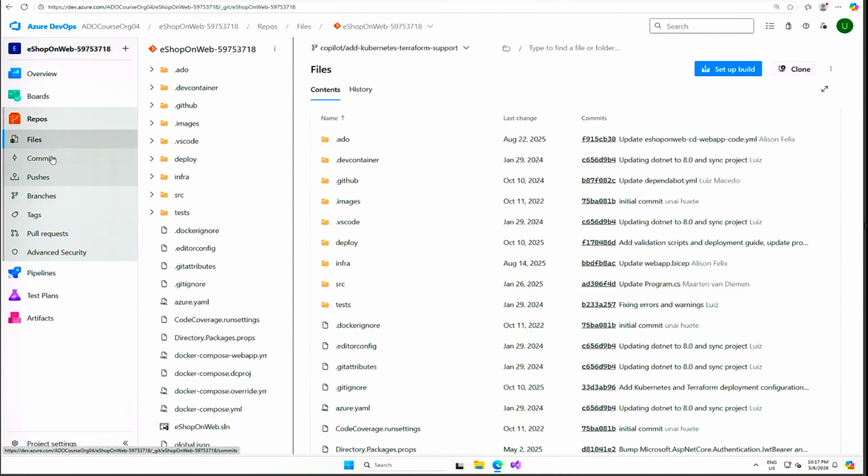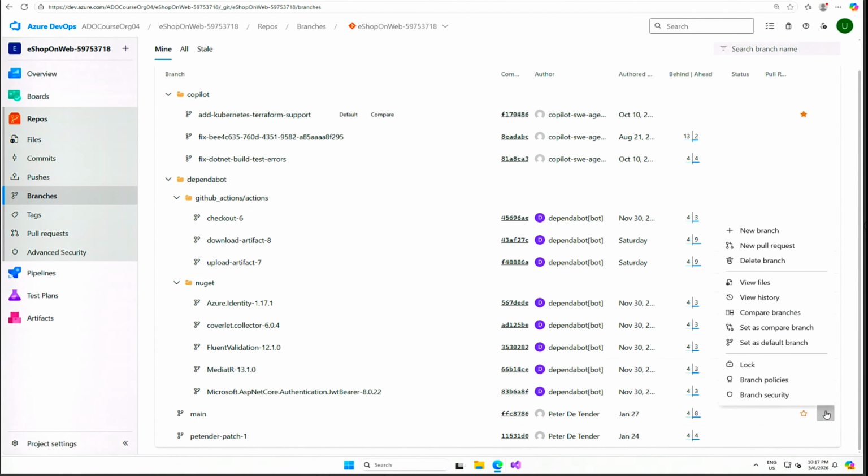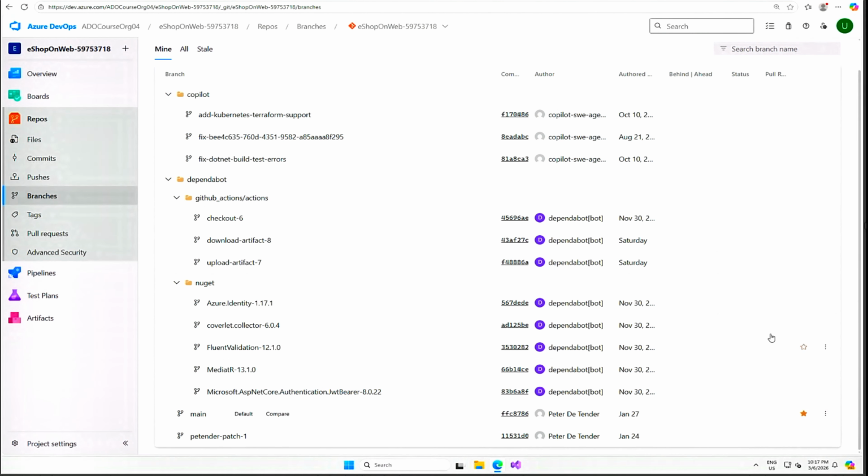Now we are going to make that main branch the default branch. If you go down to the main branch ellipsis button, then set as default branch.